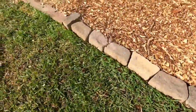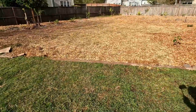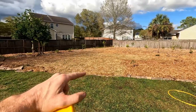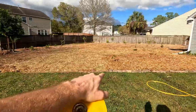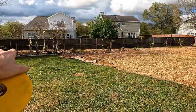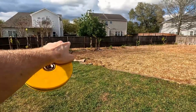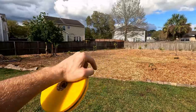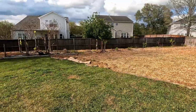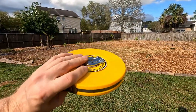Now that we've got this nice and pretty and cleaned up, you can see we've got this little threshold going right here. As you step back, eventually there's going to be this big open area. I want to make sure I can drive my garden tractor or the golf cart back here, so that gives me a nice low spot to drive up in there. Over here we're going to be putting the same little wood trim — those landscape timbers. I've got a bunch of those leftover. I'm going to trim some up and put them right here at the corner, run them over to the threshold. And this is a 100-yard tape measure — I'm going to string this out and make sure I get a nice straight line.